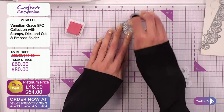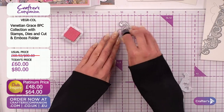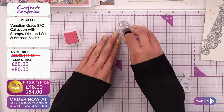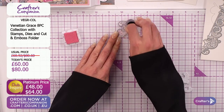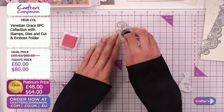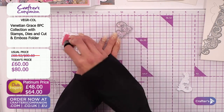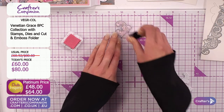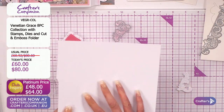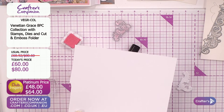Oh, but we have a question coming through. So Catherine would like to know, oh, that's an interesting one. So we think that you are asking, can you colour in your die cuts before you actually die cut them? So I'm wondering, do you mean, can you take a piece of white cardstock, add colour to it, maybe an inky background, and then die cut? Absolutely, as long as it's dry.